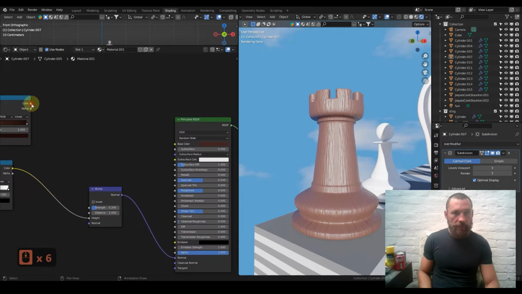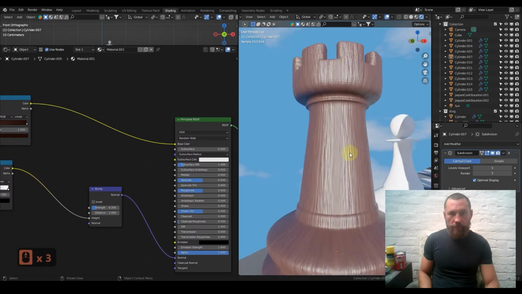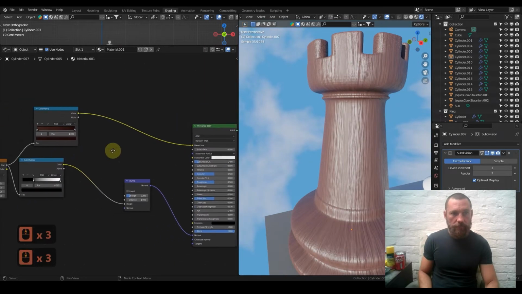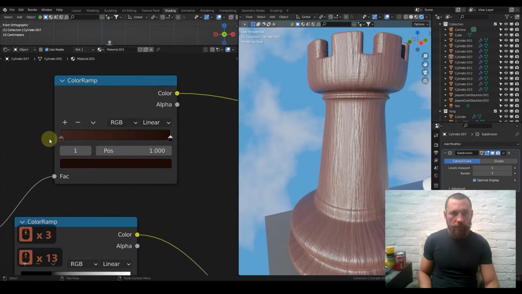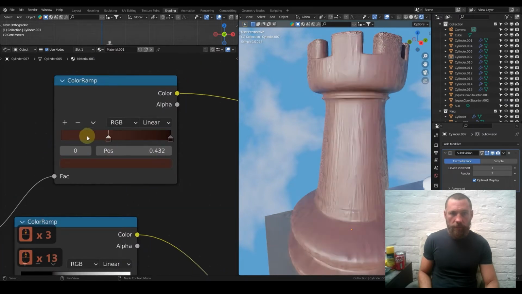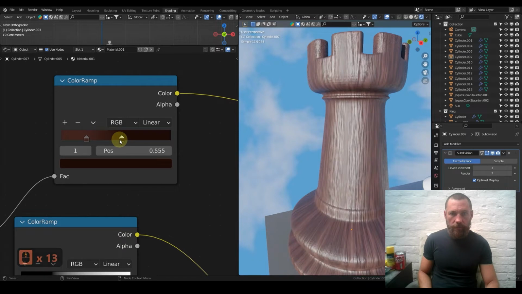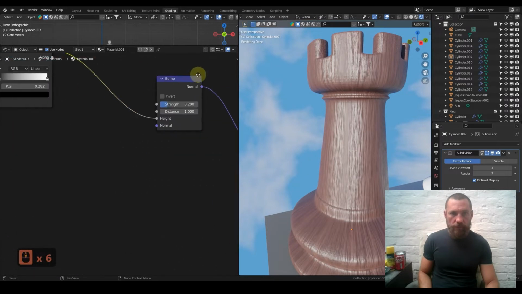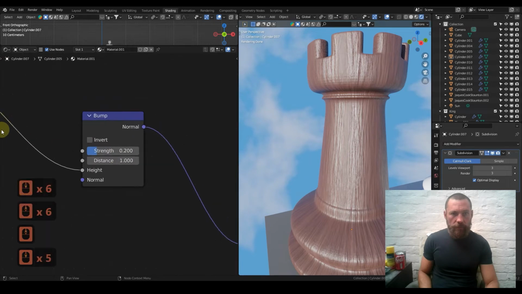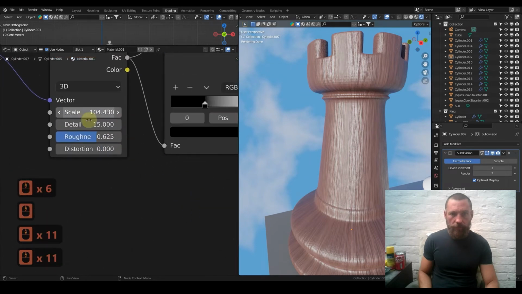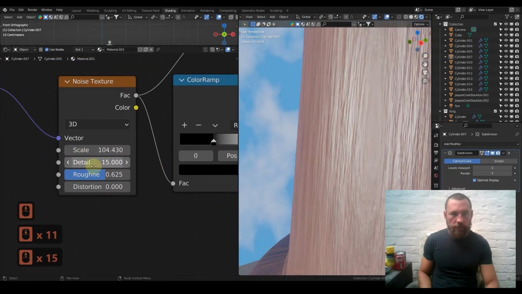Plot that into the colour. Put a little bit of variation, you see. So it's very slight. Probably make it a bit more varied. Actually, if we bring up the darks, not that much. I think I'm going to plop a little bit more roughness into both the bump and the colour, with a shift click.